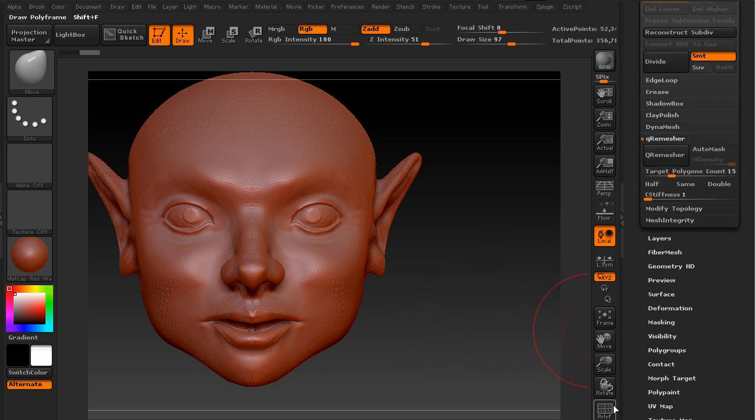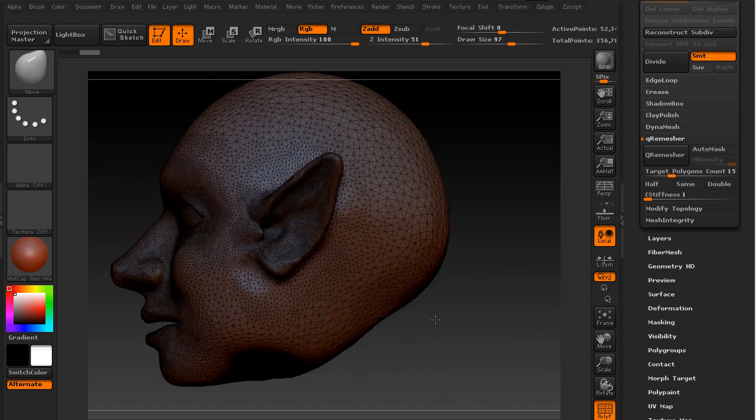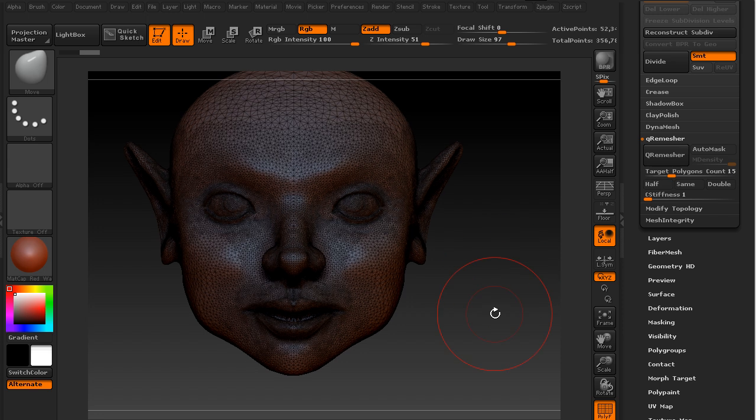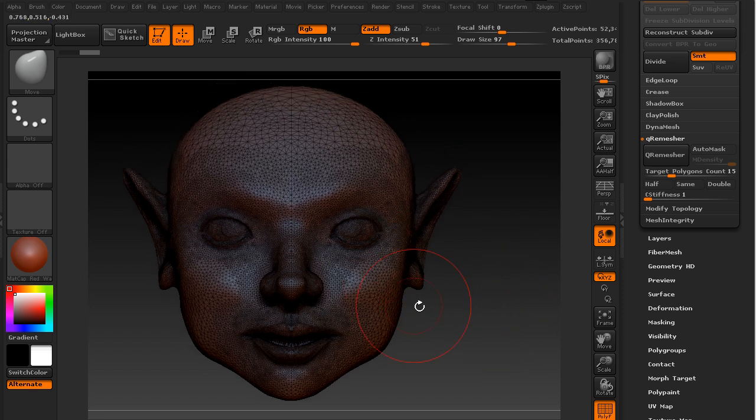Now, so we have the original sort of triangulated head here, which we could bring straight across from Sculptris, and just using the default settings, let's give it a go with the Curie Measure. Now I haven't changed anything. I've just let it do its thing straight out of the box. Factory settings.